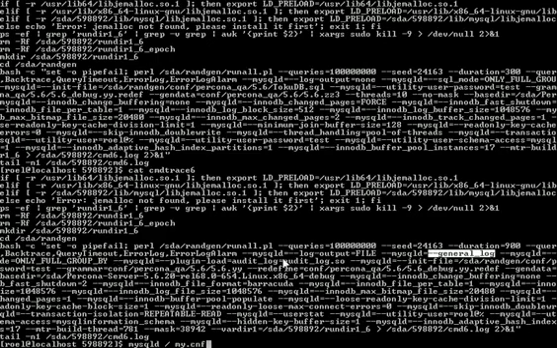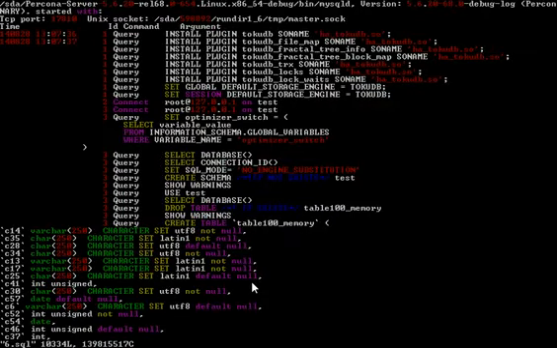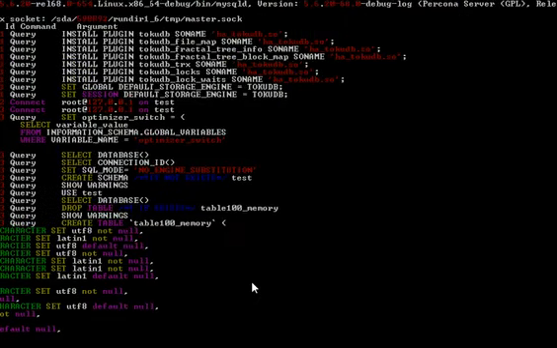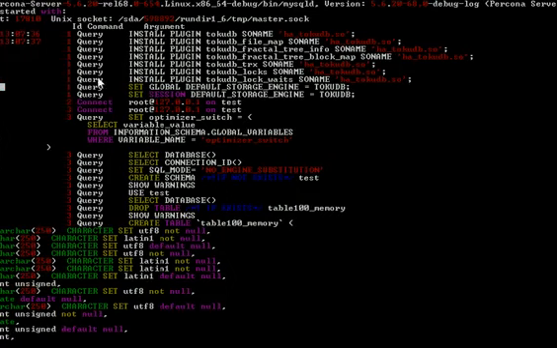So in this particular case, what happens is this generates the general query log, or the general log, and that results in something that looks like this. So that almost looks like SQL, but the problem is that it has all the extra information in front of it. The time, the query, and so on.